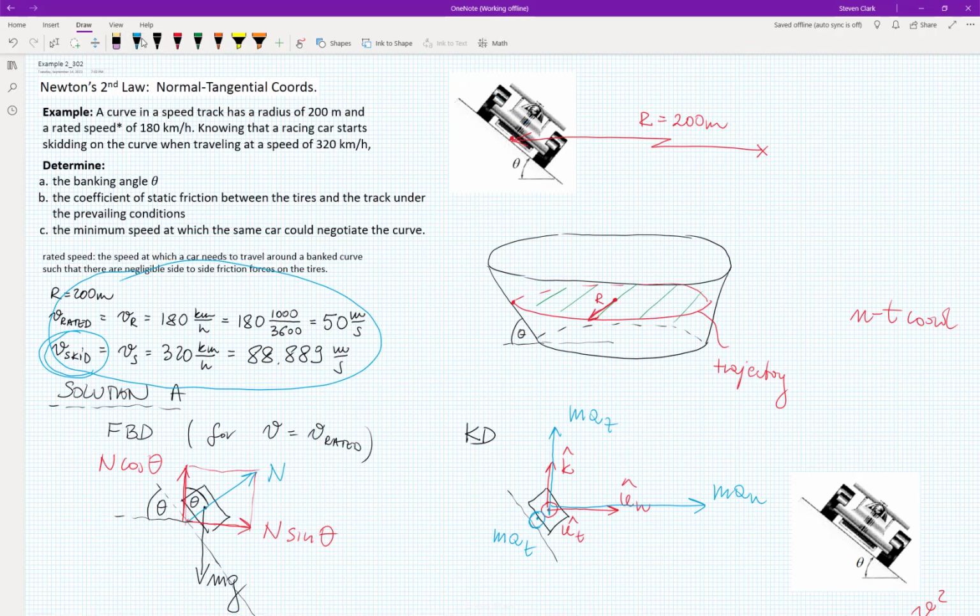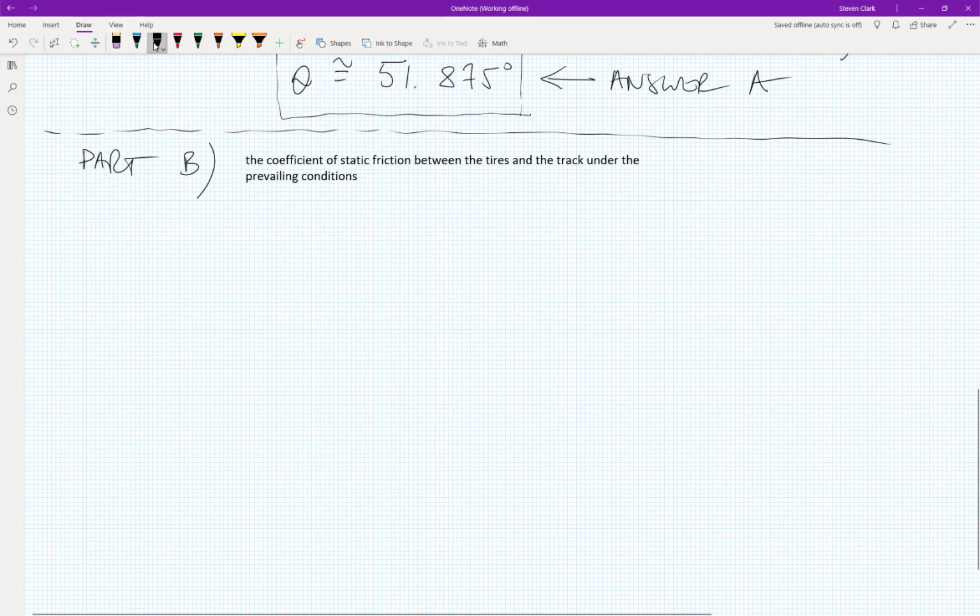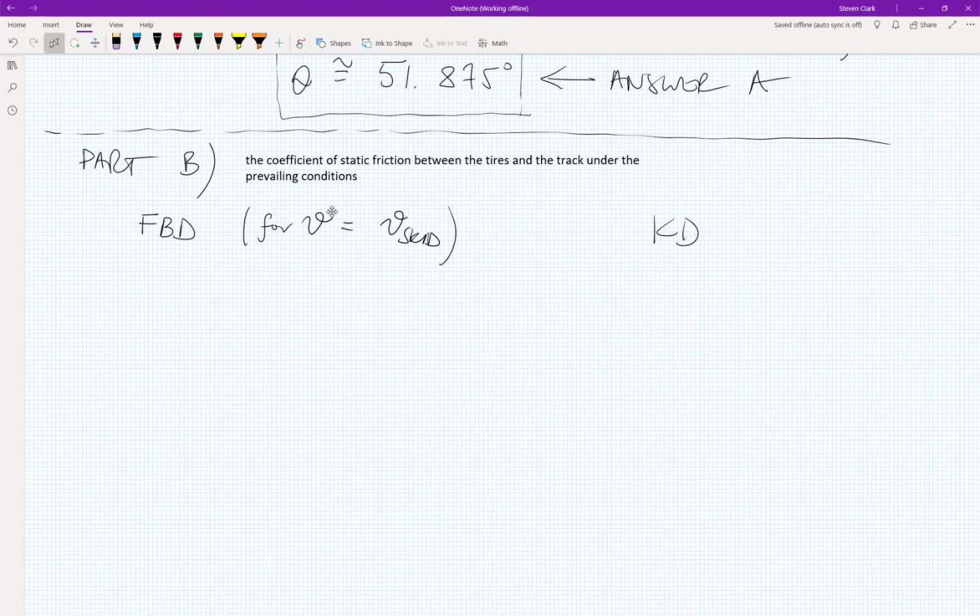Okay, cool. So this time, I'm going to scroll down the board, and we're going to solve exactly the same problem. This time, for velocity equals velocity skid. And mu in here. I can actually copy paste my FBD, but I never liked when my instructors were doing that, because they were always ahead of me. So let me draw it quickly with you, okay?